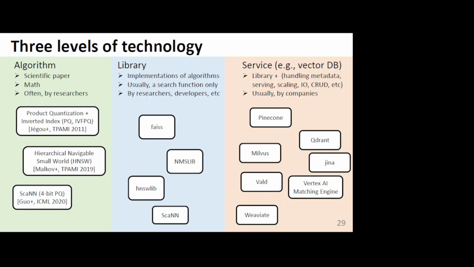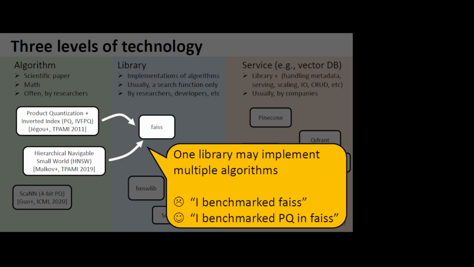On the next level is the service. The service is at the database level. So the database level also includes several libraries. Here you can see there are several such services, and each service may contain several libraries. They are usually implemented by companies. Because it's a service, they may charge you. So you can try to use such a service to facilitate your construction of a vector database.